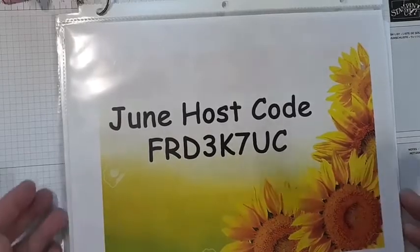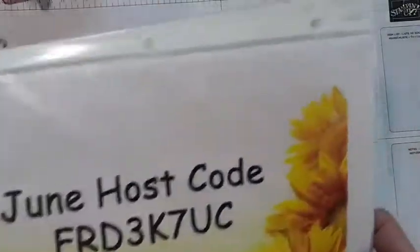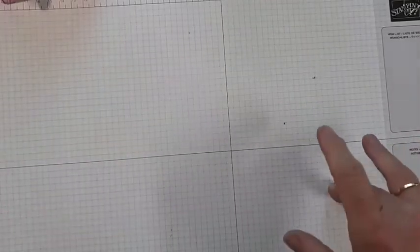So let's get started. I have 2 projects for you tonight. As most of you know, I did a little survey wanting to know what people wanted. This was my 3D week. So it was kind of a 50-50. Some people wanted the die organizers and some people wanted a treat thing. So I changed one of my projects for next week. So tonight we are going to do a beautiful card and a super cute treat holder that can also hold a gift card. And then next week I'll do a fun fold card and how I organize my dies.